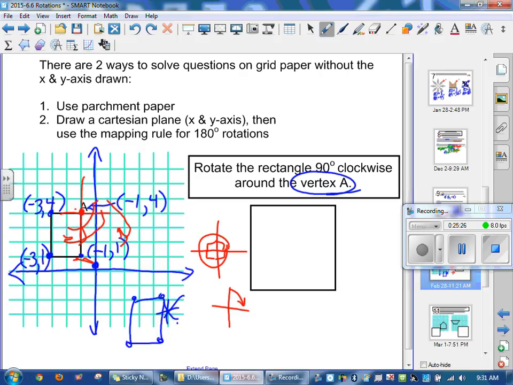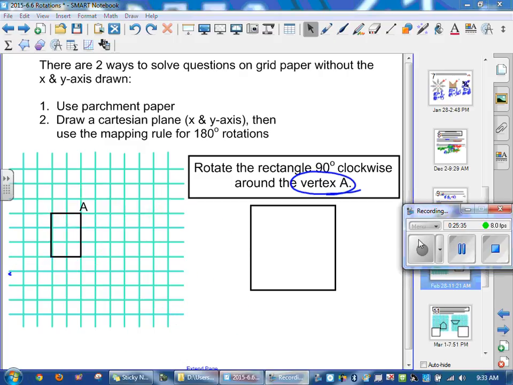Okay? So let's try this. You've got a minute to rotate that. You're going to notice you have this right above you. It's done 2 clicks after you put your plus sign on the A. It's turned 2 of those 90 notches. Check your work. Make sure you got that.